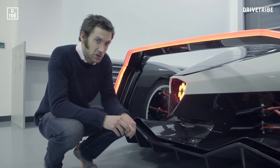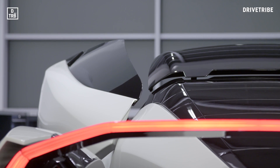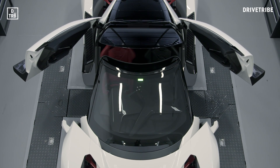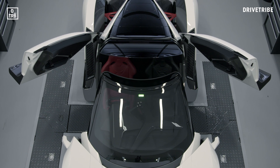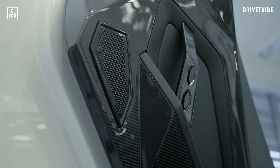The most extraordinary thing about the car might be the way the doors open. It is said that the doors look like an orchid opening, which is appropriate as both Vanda and Dendrobium are types of that very flower. The action has been patented and, as well as looking spectacular, it should make access to the car easier.